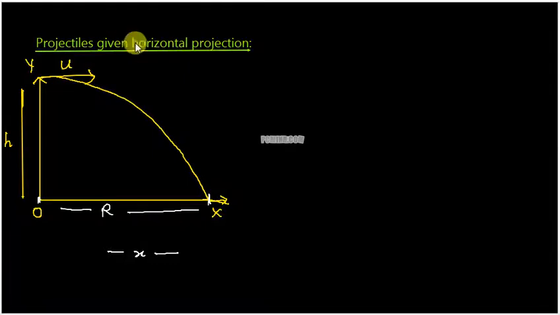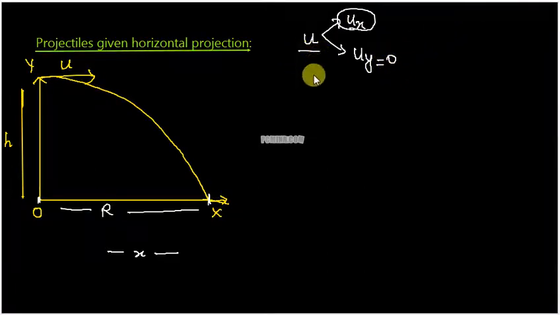So first thing is, let's find out the time of flight. But to find out the time of flight, you will need to define a couple of things in the beginning. First, the u that we give, its initial velocity, is going to be along the horizontal. So u, which is supposed to have two components, ux and uy, because it's a motion in a plane, out of that it is only given a horizontal velocity. So uy is going to be 0.